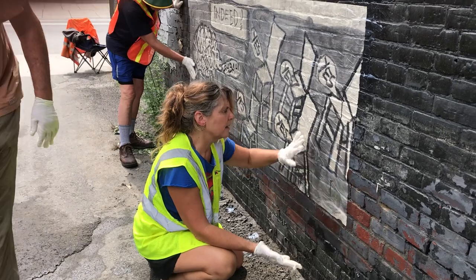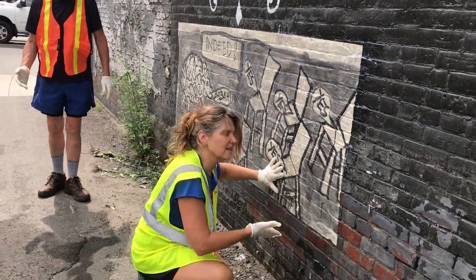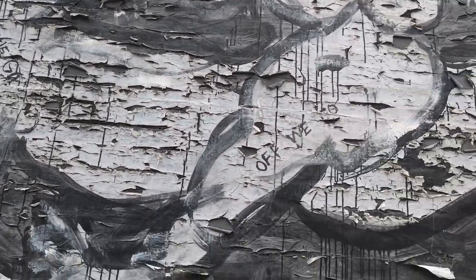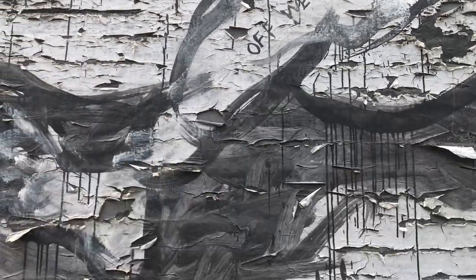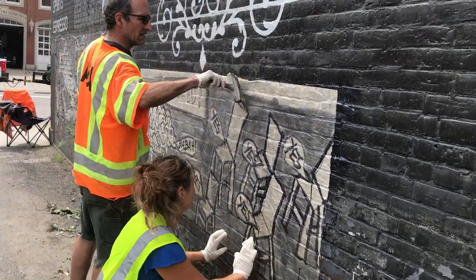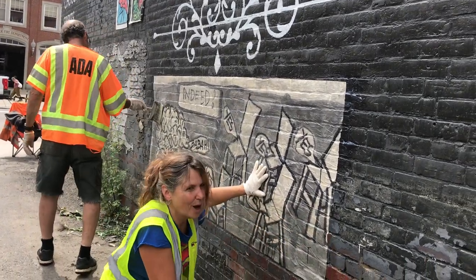This is a mural painted by Peter Schumann of the Bread and Puppet Theater at age 90. The original mural, which came in stages here, flooded away all the way up to this flood line. So we blasted it off and we are paper macheing another layer of new paintings that Peter painted last week on the side of what was once Rabble-Rouser. Sadly, they attempted to stay open and revitalize after the flood, and just last week closed. So this is an exterior Rabble-Rouser exhibition of Peter Schumann's work.